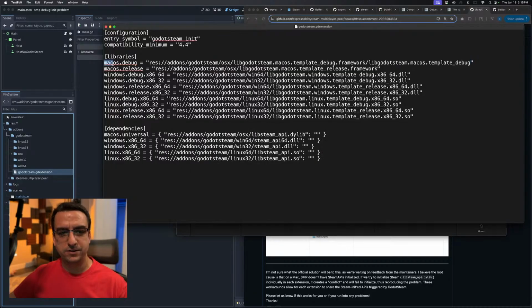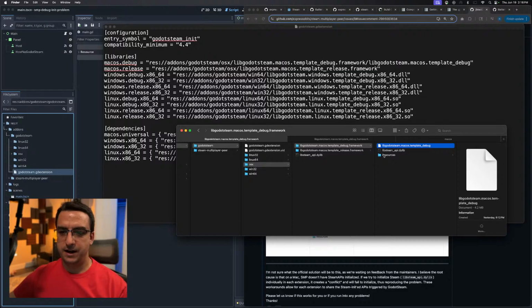The macOS debug, let's just assume that's the one we're going to use, because that's the default. Let's just build for debug. I think that's the default setting for Godot builds. And what this library does is it wants you to point to the executable of the extension so that the build knows where to get the executable so it can package it up.